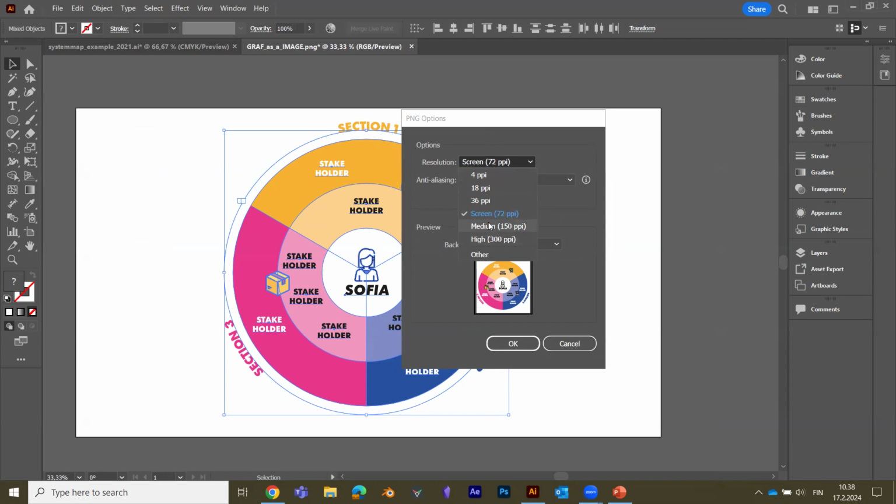And again, here are a few examples. Even 4 points per inch is possible if I'm exporting something huge to be printed in a shopping center mall that is 50 meters wide. But for Office programs, I've found that they work best if you use the medium.